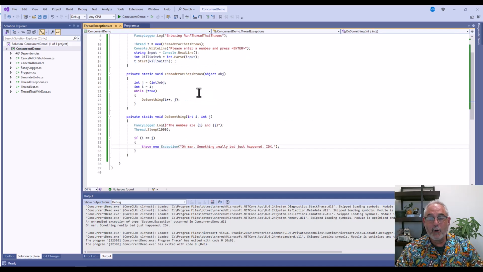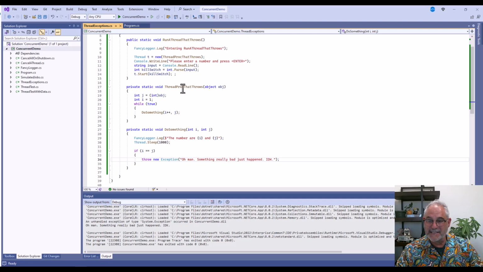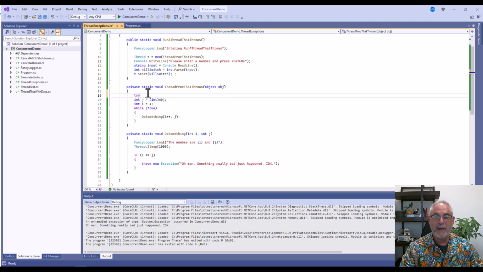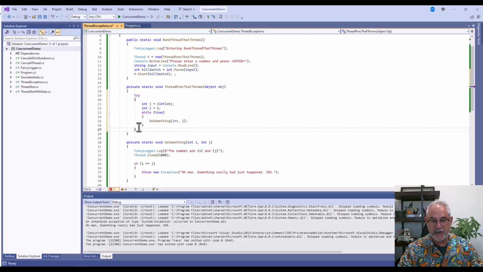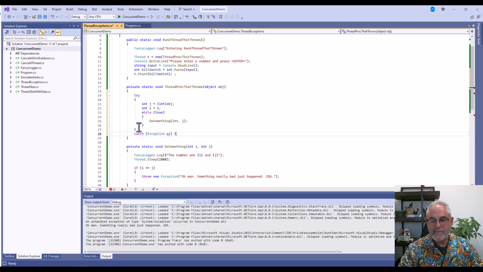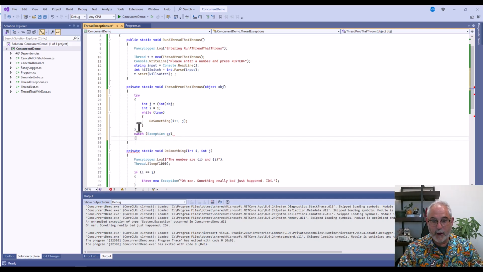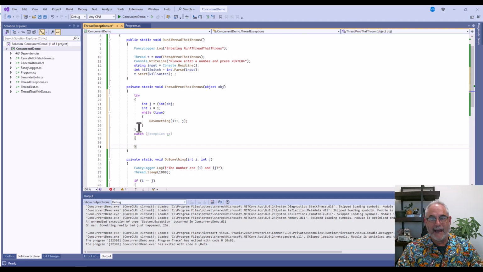So the moral of the story is that in all of your thread procs, we haven't done it so far, but whenever you write a named delegate procedure that is for a thread proc, you have to catch your exceptions. You should never, ever allow an exception to leak out of a thread proc.